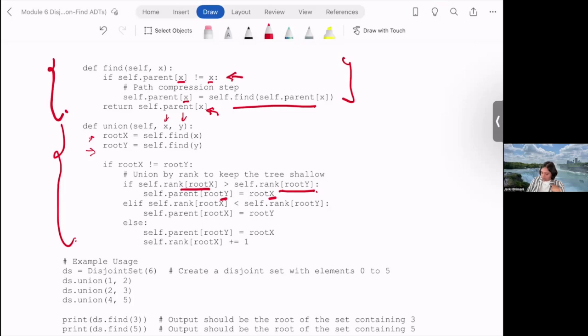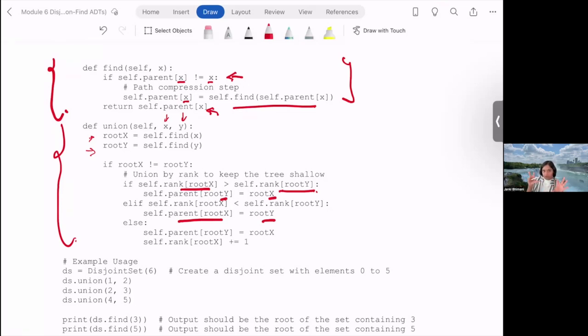So then we say that the parent of root x is equal to root y. Else, if both of our trees are of exactly the same rank, then what we would do is pick any tree and merge it with the other tree.